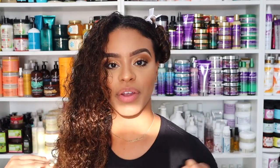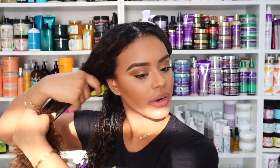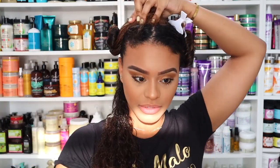It has dried up quite a bit, so I do have my water bottle here to go ahead and saturate this hair. I usually don't do the middle part, like I said, so let's see how this is going to turn out. I'm going to start off with small sections, and I hope the sun doesn't set in this video because there's a bright light on me.